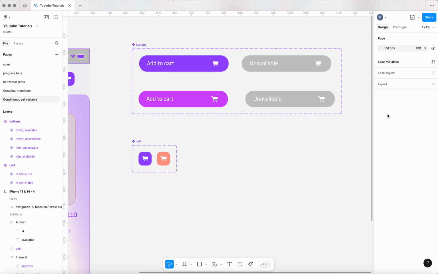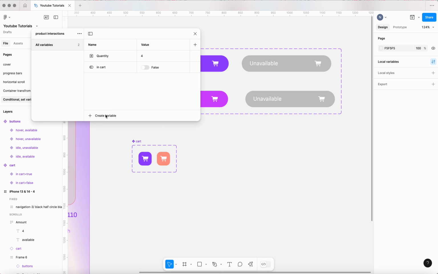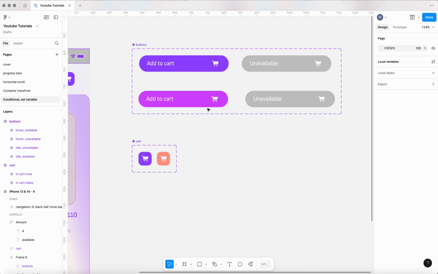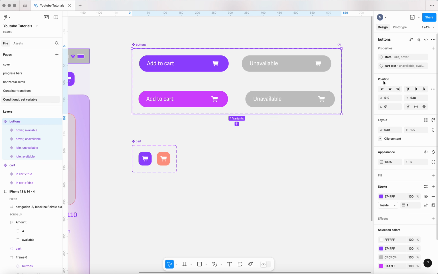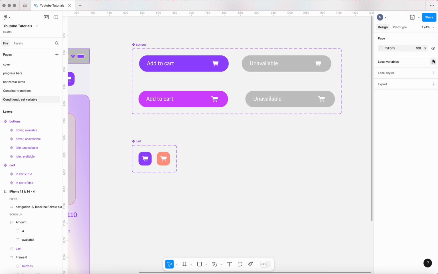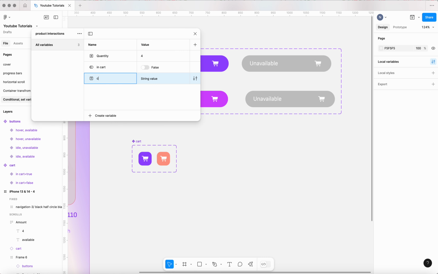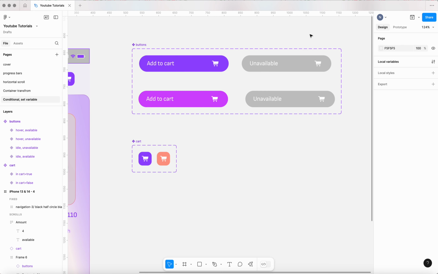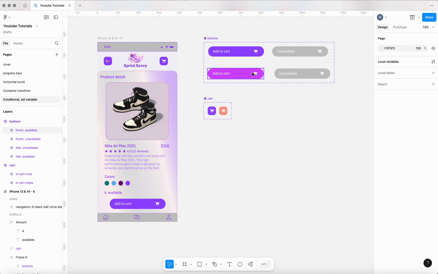And again, deselecting everything and making the string variable. So this is cart text because this is the text of the cart, making sure everything is aligned because that's how you get those triggers properly, right? And we put the first value as available.